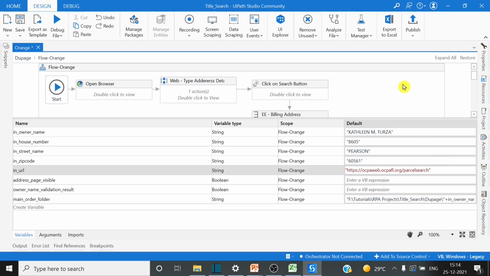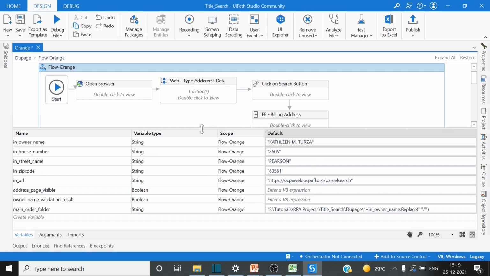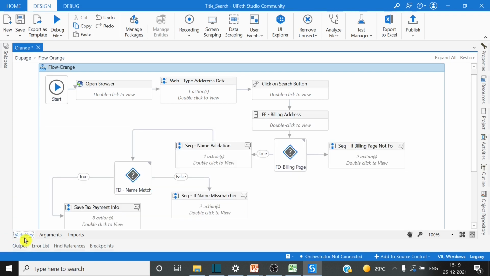Right, so here is the URL which is changed. After mentioning the URL, we have to change these details as well, which right now we are not changing. We will change them in an upcoming part of this video. Now let me just minimize this. When you click on this, the variable section will get minimized. Okay, and now let's remove this part and see whether the browser opening part is working successfully or not. This activity.